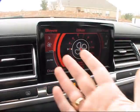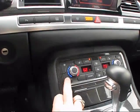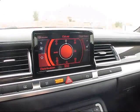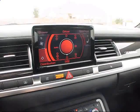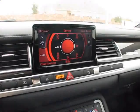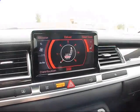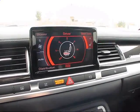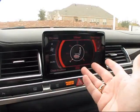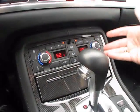You then have a full set of controls for things like your heated seats, automatic air conditioning, and so on. You can set your different controls, your different climate zones. Okay, so we have it as its automatic climate zone setting right now. And we can also press the upper right hand button here for the seat heater controls. It's a 6-stage seat for both the driver and passenger. Very easy to use. And by the way, I did say it was touchscreen. It's actually not touchscreen, but you get the idea. And it's all just controlled through this station down here.